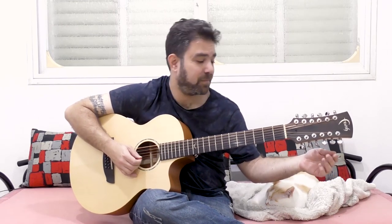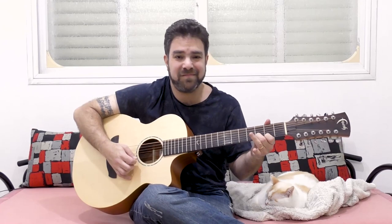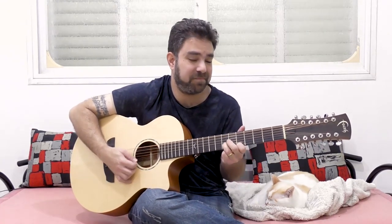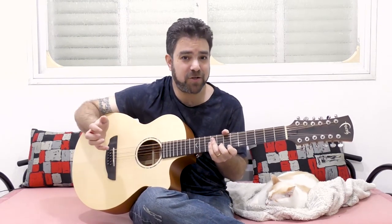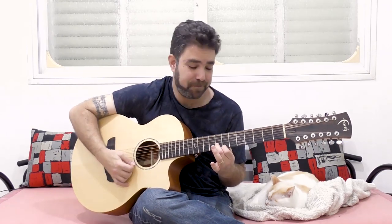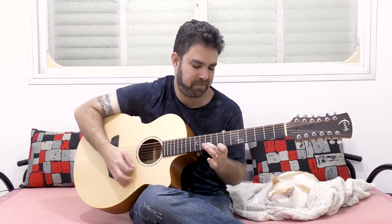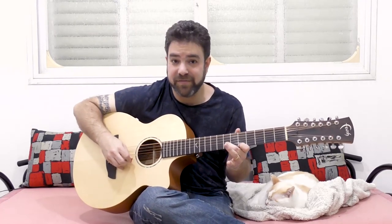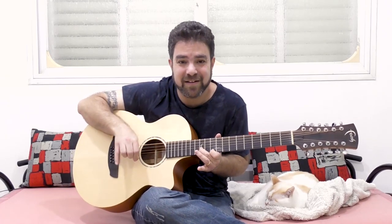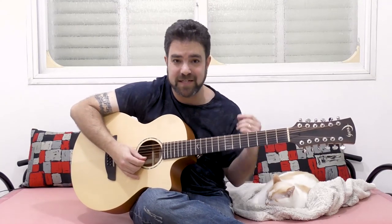The same goes for the second string — detune it a little bit. That way, when you start playing thirds, you get a richness. It doesn't sound as if you're playing a six-string. You can go watch my lesson on soloing on thirds and then try it. You can strum it to get a faster sound, but I like letting it ring. Even strumming upwards gives you a different sound. You're soloing on a 12-string — why not utilize its sound? The detuning plays a huge part here.